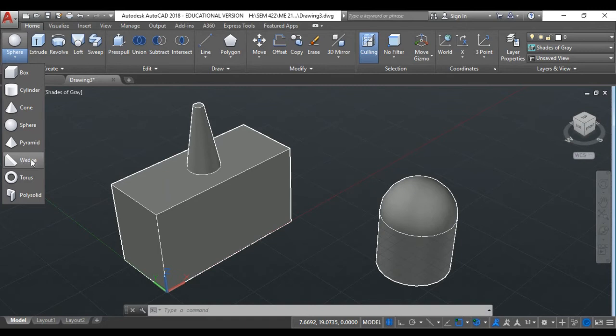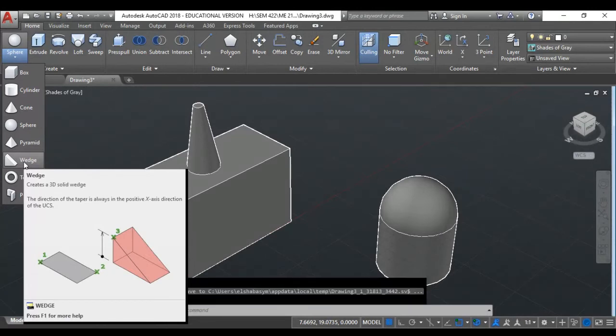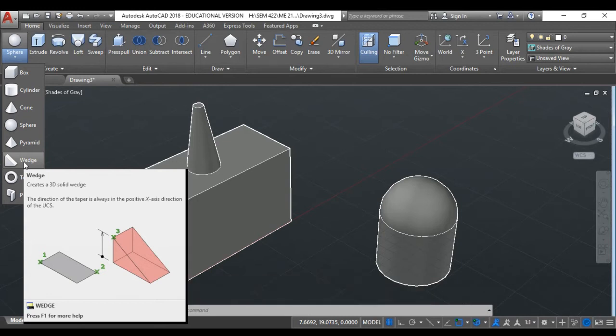But be careful, guys, when you draw any wedge. I'm going to let this one be there for a while, and the program will tell you the story of that wedge. If you need to draw any wedge, you can see from that example, the program will ask me about the location of 3 points. Point number 1 and point number 2 usually represent the base of the web, and then point number 3 is to put the height. But look carefully at the statement written there. It tells you the direction, read whatever is there on the board. It says the direction of the taper. This is the tapering, guys.